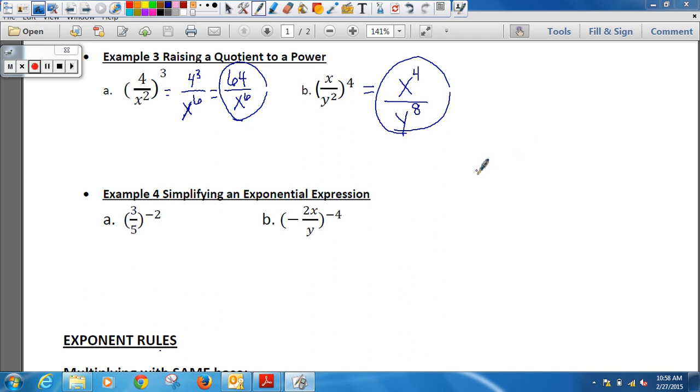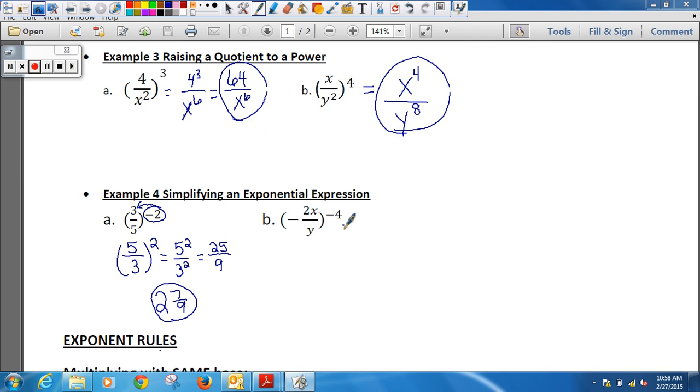Now we are going to simplify exponential expressions. These just have more parts, and if you notice, there's also a lot more negatives. If I look at this first one, this negative is telling me everything inside this parentheses is in the wrong spot. So I need to flip, or use the reciprocal, and get 5/3. Since I flipped everything, I lose the negative sign. Now I can do power to power, so I get 5 squared over 3 squared. 5 squared is 25, over 3 squared is 9. 25 over 9 gives me a final answer of 2 and 7/9.